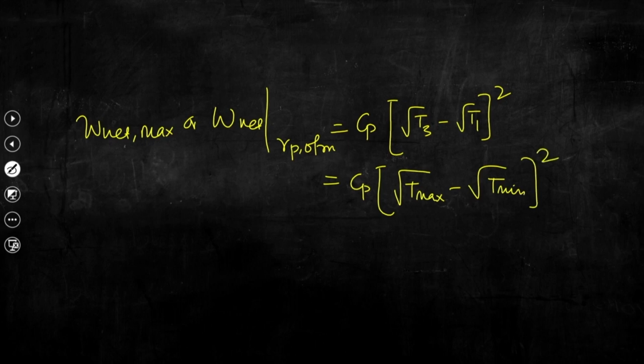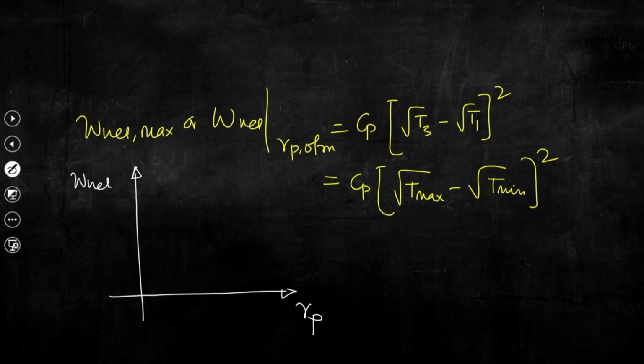So, this is the maximum efficiency corresponding to the optimum value of pressure ratio. I should say this is the expression of the maximum efficiency obtainable from a gas power cycle, or this is the efficiency corresponding to optimum value of pressure ratio, that is under root T max minus root T min whole square. Okay.